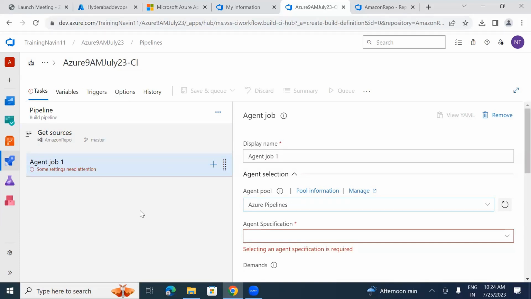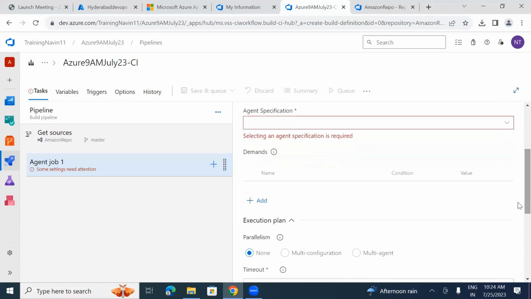Now let's understand the next thing, the agent specification. All the Microsoft hosted agents have their own operating system. It may be Windows, Linux, or Mac. I have no idea on the Mac, I haven't worked on it. But for Windows and Ubuntu, I'll tell you. It depends on what file you are choosing, and based on that file, it will define the agent's operating system. Usually it will be Windows only, but if you go with Docker and all, you'll have some Ubuntu. That we'll discuss, no worries. So I'm going to select Windows now.